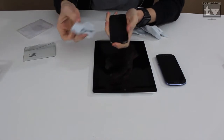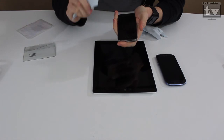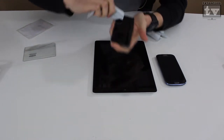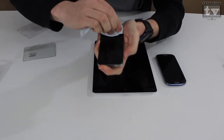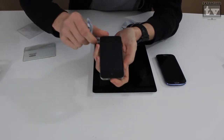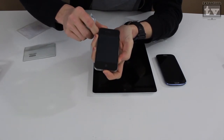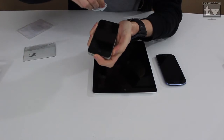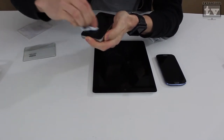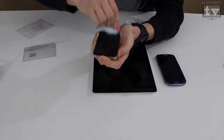We're going to take the fiber cloth — what they claim is most microfiber cloths are 70% microfiber, but these are 100% microfiber and should allow you just to get one good swipe. I don't know how well you can tell on camera, but most of the thumbprints are gone. I've got some cat fur still on there, but a couple more swipes and a good buffing — it actually works pretty good.